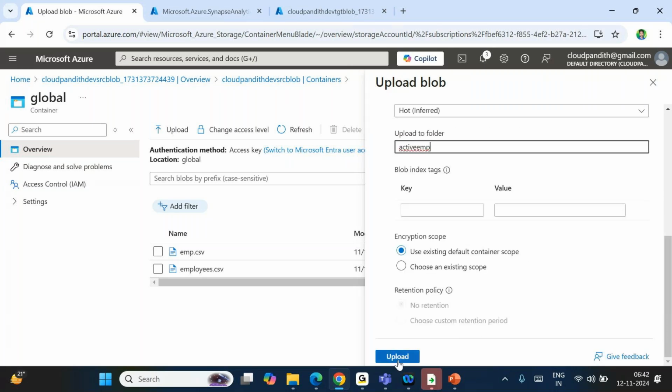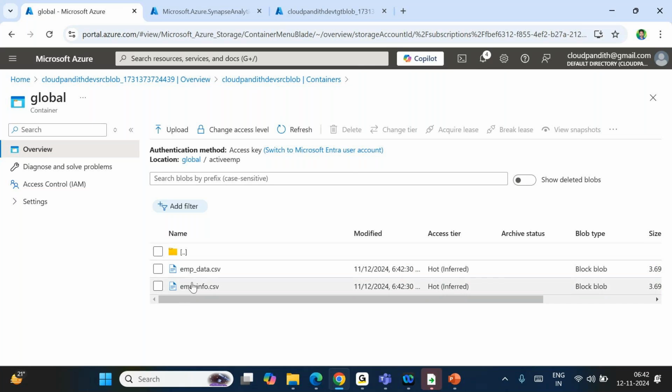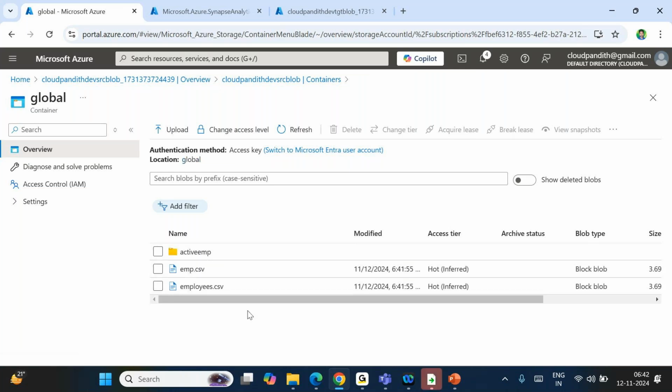Active EMP, active employees. So now what happened? These two are the files that you have directly under the main folder. So the active EMP folder, subfolder you have, under the subfolder you have this file. Now if I use preserve hierarchy with recurse equal to true, what will happen when we copy this data into the target? All files will copy with the same hierarchy. Yeah, that's correct. All the files will be copied into the target with the same structure.